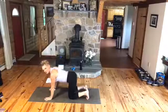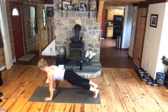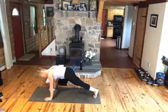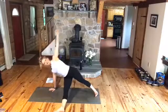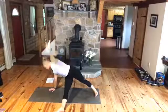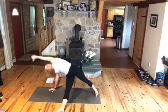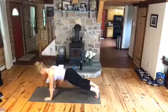Now, options on this one, okay, because this one's a little nuts. You are going to come to your plank. You're going to bring your left knee in. Cross it under so your foot hits the floor. Open up, dip down, up. Is that right? Nope, don't dip. Reach, back, and switch. Okay, so you go to plank.